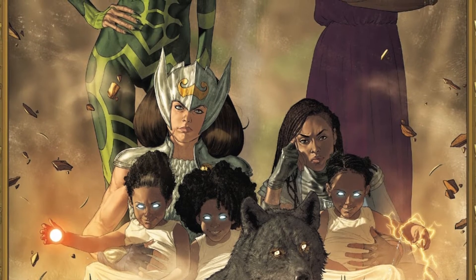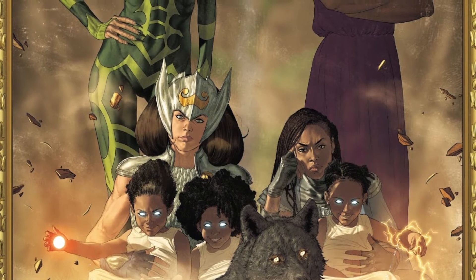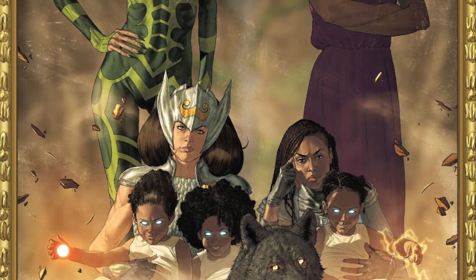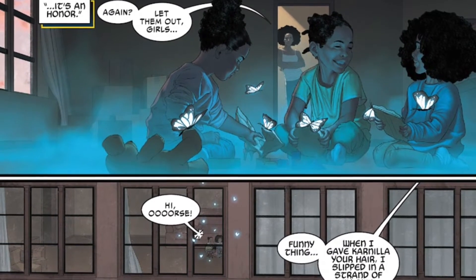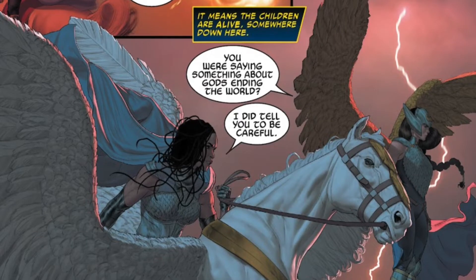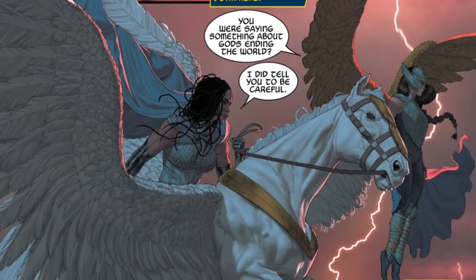Moving on to number 11, which is The Mighty Valkyries issue 5 — the last issue of this miniseries. Disappointing because I love Valkyrie and I love getting Jane Foster on a monthly basis. But at the end of the book it does say we're going to get more of the Valkyries, so hopefully we'll get an announcement of that soon. I didn't love the main plot, which had to do with the babies, but I love the art — especially the final battle, which I thought was really good. And I love Jane's voice; that really made the issue for me, even her conflict of what to do with the babies at the end. I'm not sure we really got a resolution for that, but hopefully we do wherever we see her next. I liked her interaction with the other Valkyrie, Runa. Overall, I thought it was an okay issue — I enjoyed some of the character moments, but the overarching plot hadn't been my favorite from the beginning. So giving that three stars, and that is number 11.